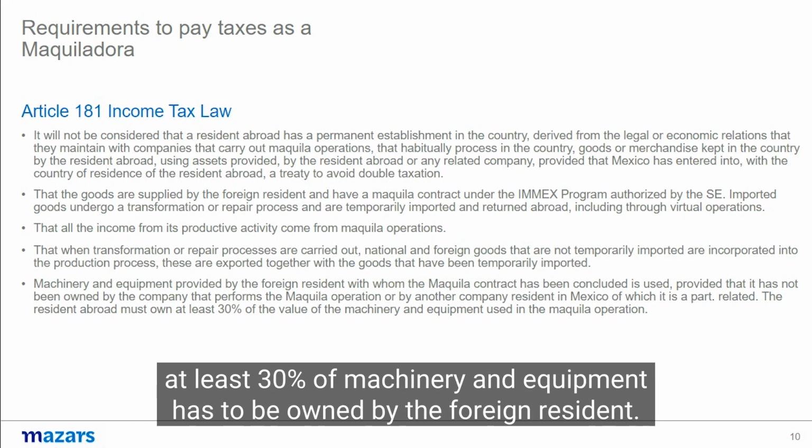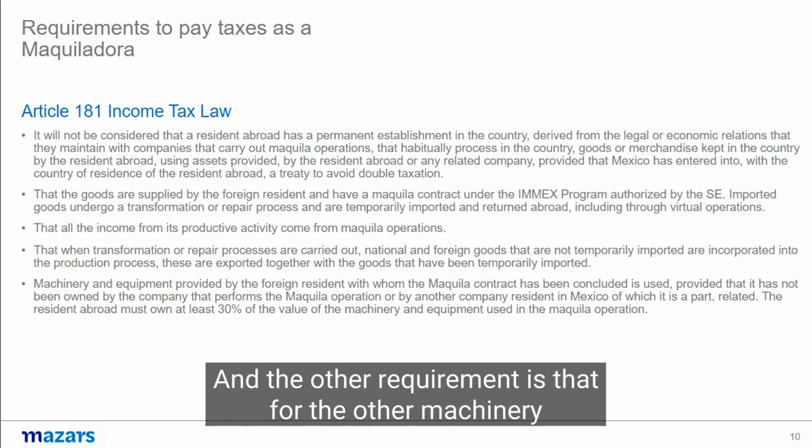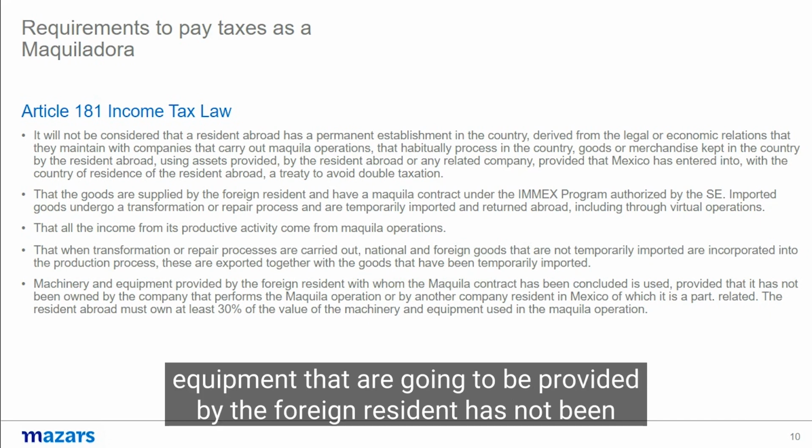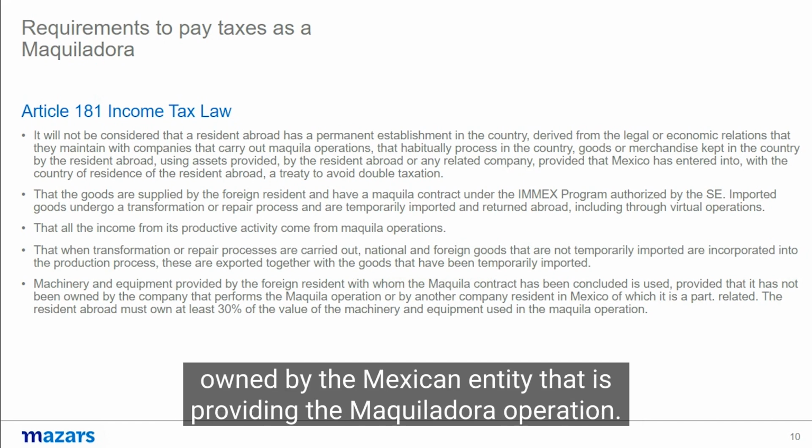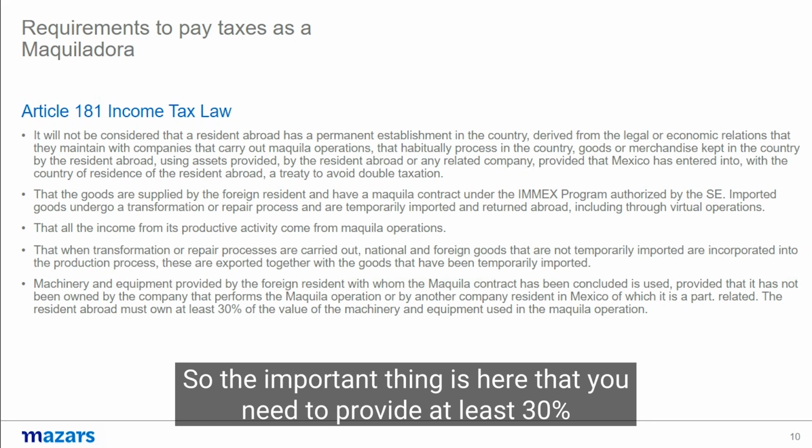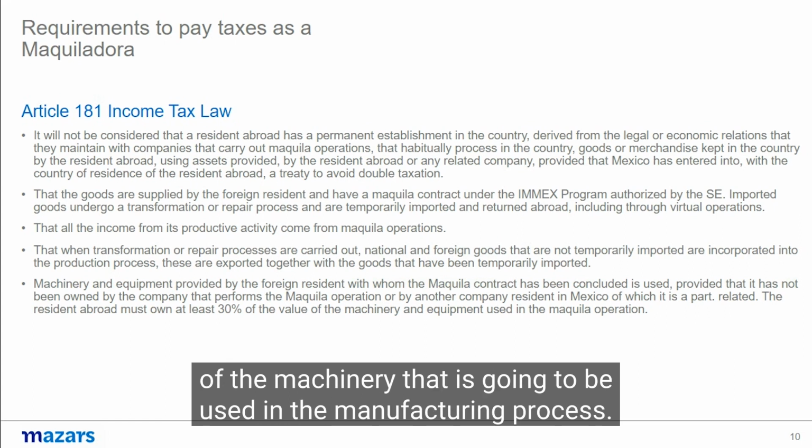At least 30% of such machinery and equipment has to be owned by the foreign resident. And the other requirement is that the other machinery and equipment that are going to be provided by the foreign resident has not been owned by the Mexican entity that is providing the Maquiladora operation. So the important thing here is that you need to provide at least 30% of the machinery that is going to be used in the manufacturing process.